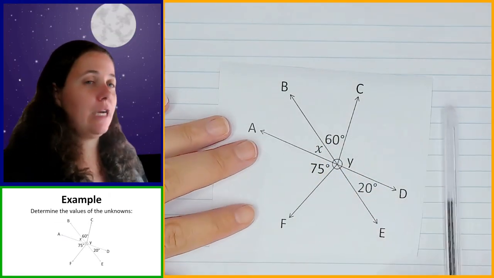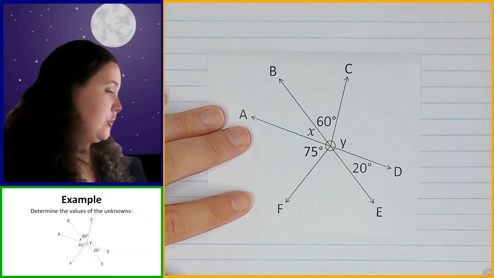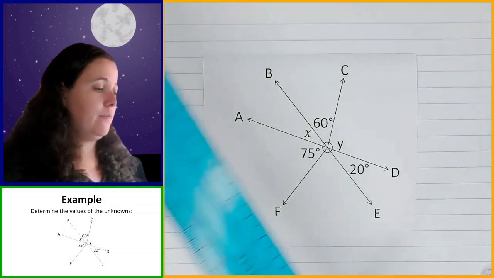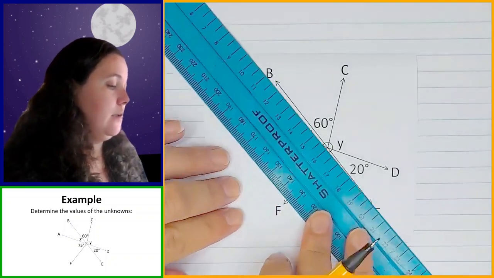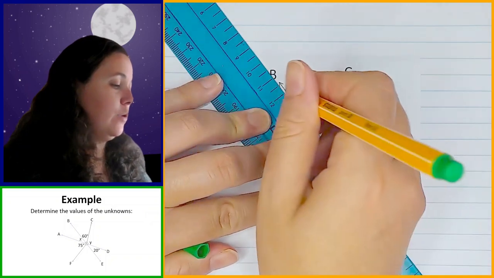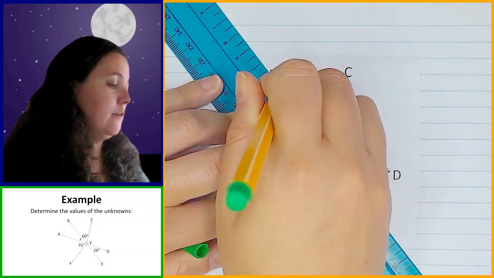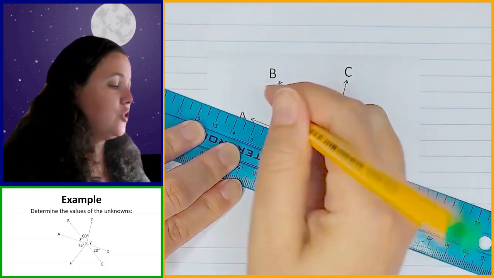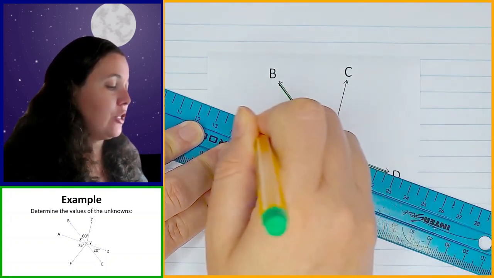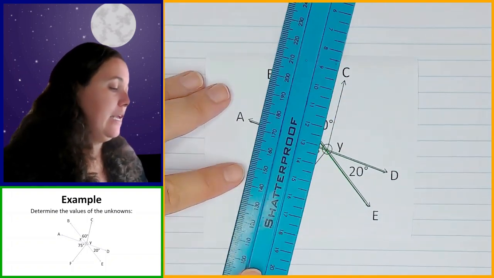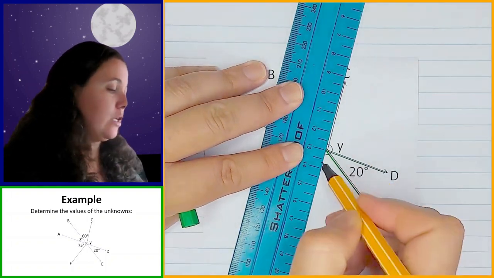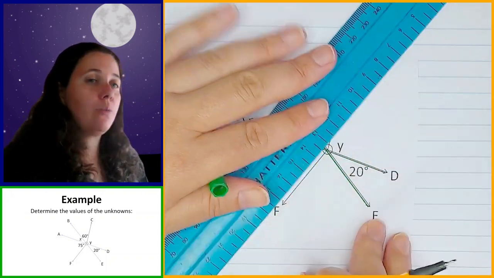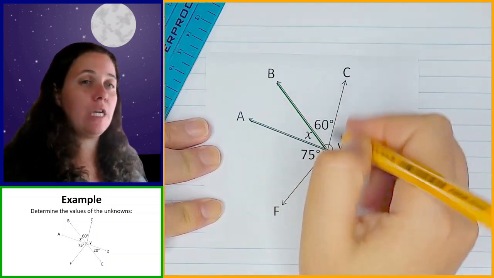So here I've got my diagram. Let me just do this quickly so you can see. This is my one straight line that I can work with over there. And this is my other straight line. The other two lines are not straight lines that are intersecting with each other. If you look over here, this line does not carry on this side, and this line does not carry on that side beyond the point O. So those are not going to result in vertically opposite angles.